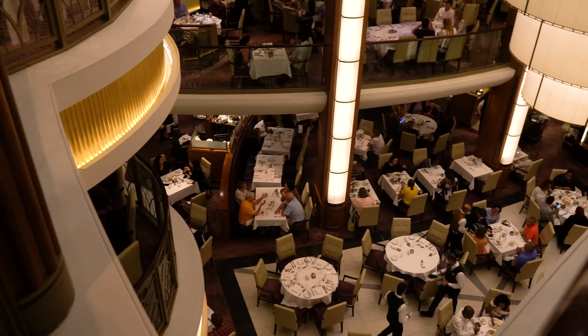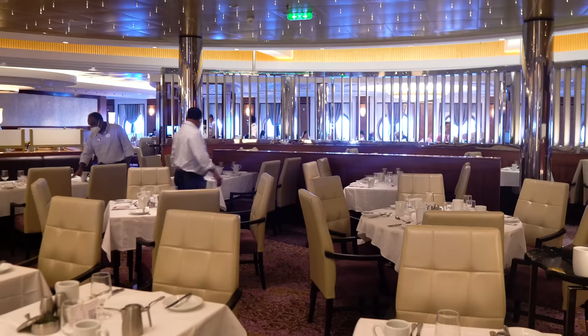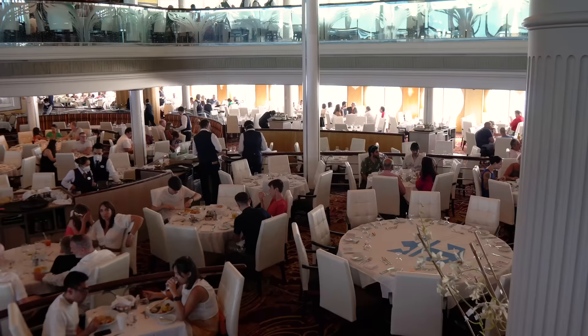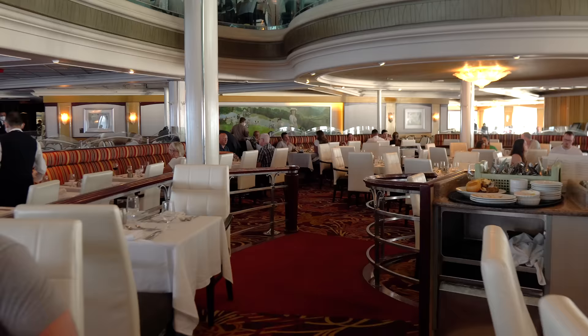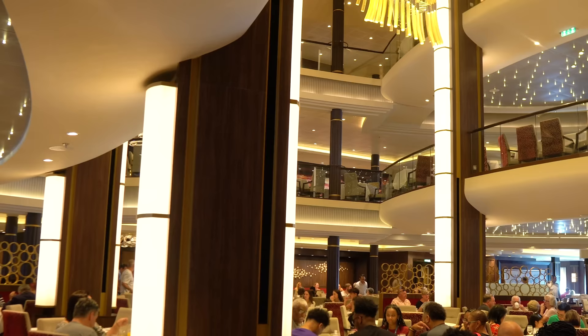Another great tip: you can bring your own wine to dinner. Royal Caribbean allows every guest to bring one 750-milliliter bottle of wine on board per person, and you can bring this wine to the main dining room for dinner. A small corkage fee may be applied to the open bottle, but bringing your own wine is going to be cheaper than paying Royal Caribbean's prices in the long run. Plus, you can bring your favorite type of wine, which may not be available on board, and Royal Caribbean will store it for you. If you don't finish it, you have it for the next day.